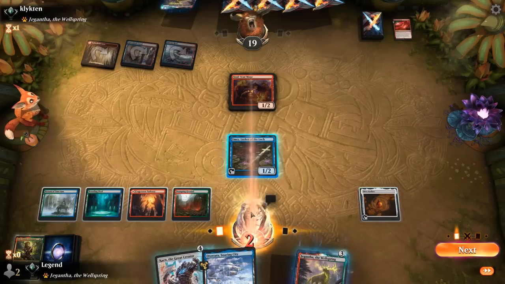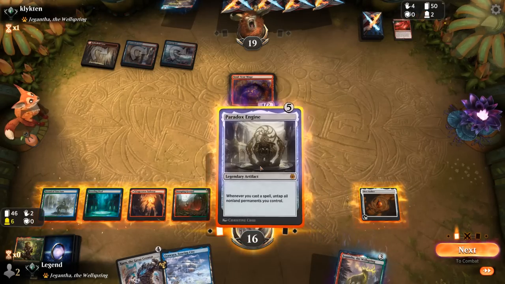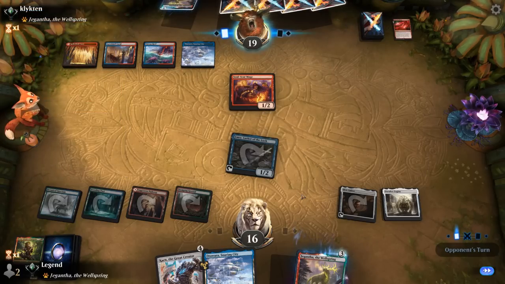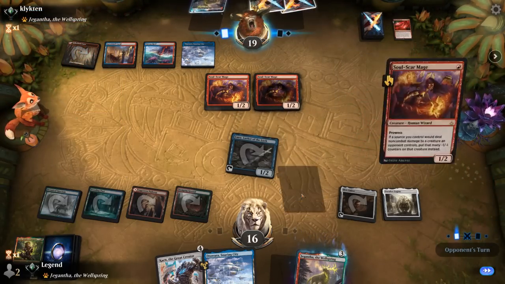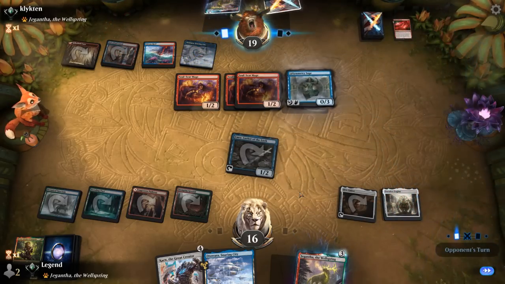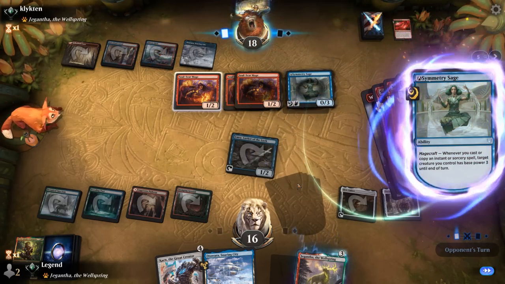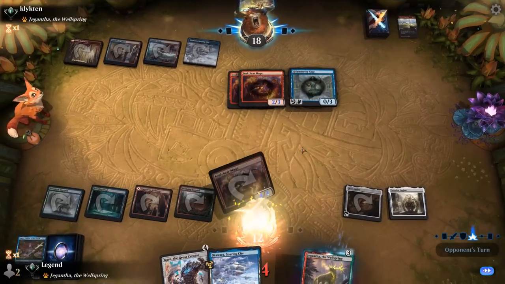I'll hang on to Soaring City. And then hope our opponent's not playing the new Flame of Anor to destroy artifacts. Opponent also had a Soaring City, but plays it out, so maybe their last land. Two more copies of Soulscar Mage and a Symmetry Sage. Do we see a haste sorcery here? Just a Wizard's Lightning killing Emery. Okay, at least we still have our Paradox Engine, but now no legendary creature to enable Mox Amber.